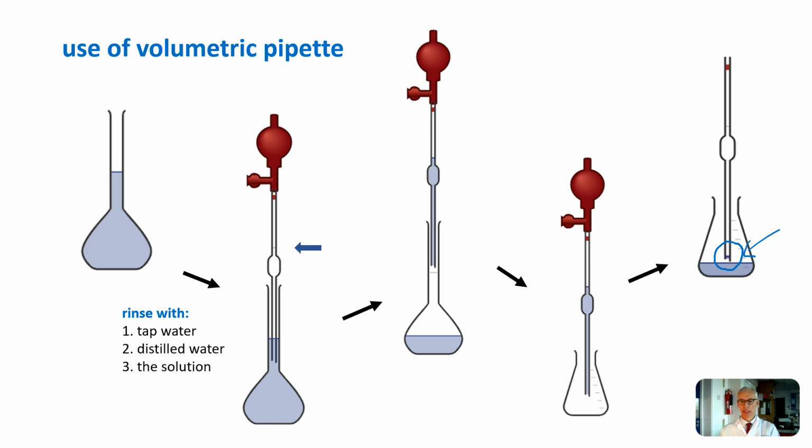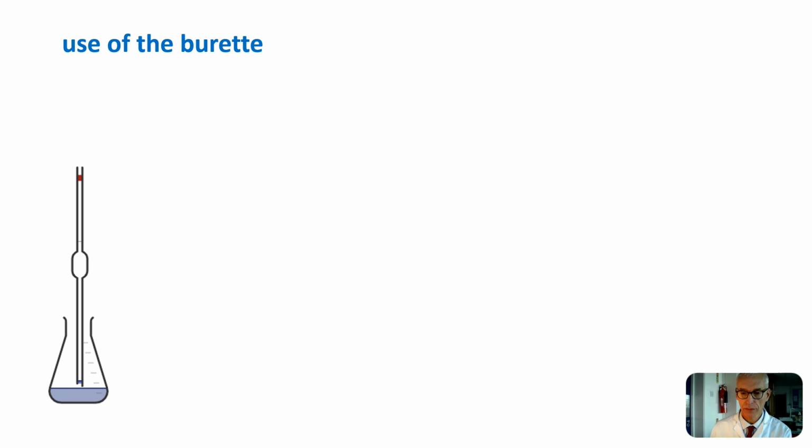So the pipette delivers 25 centimeters cubed from the graduation mark to the tip of the pipette, but the small amount of solution held in the pipette is taken into account in measuring that volume. So your pipette, when empty, should have a small amount of solution in the tip. So we have 25 centimeters cubed of a solution of known concentration in the conical flask.